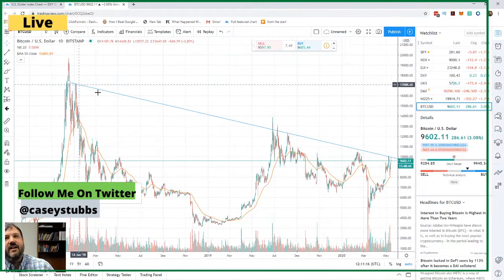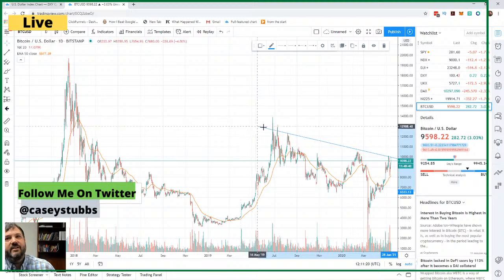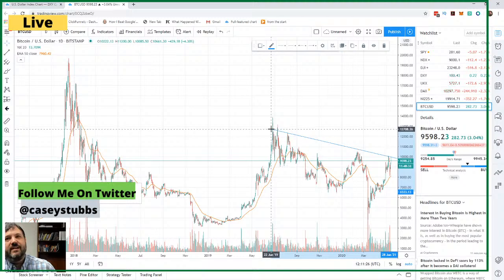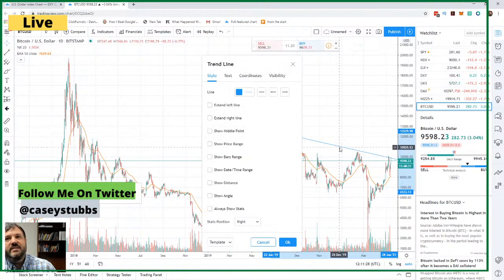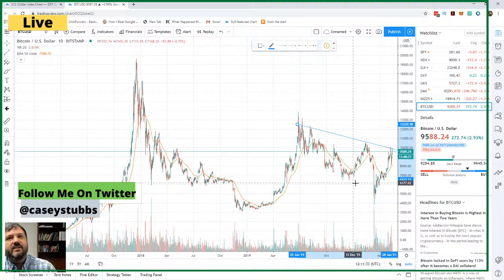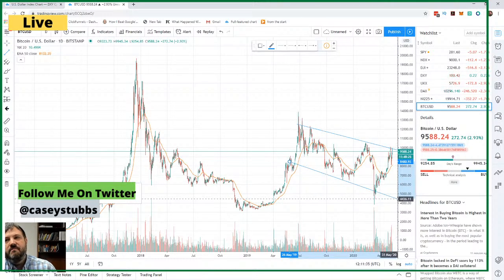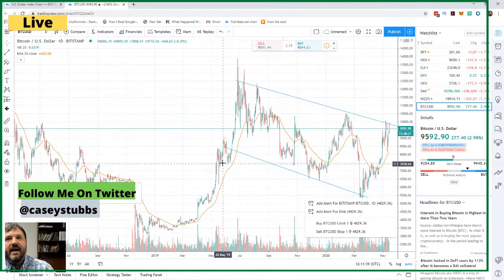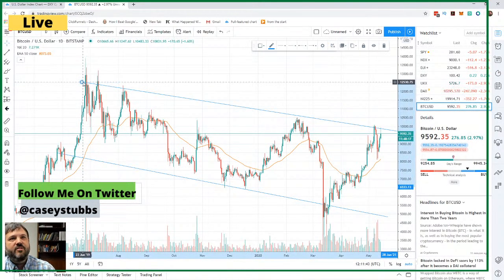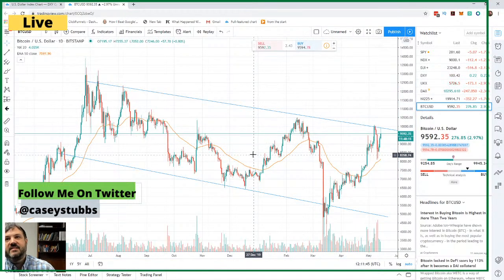You can see we've got a nice channel here, and I got it way out here, but we could actually move it here. You can see that it's really testing these levels. And how you draw your trend lines is always an area. It's not a precise science, so I don't get too worked over it, because these things can go 50 pips past the trend line and still reject. They can go way past, and especially with Bitcoin, because Bitcoin's such a big mover, it's hard to pick it perfectly. But this is just a general idea.